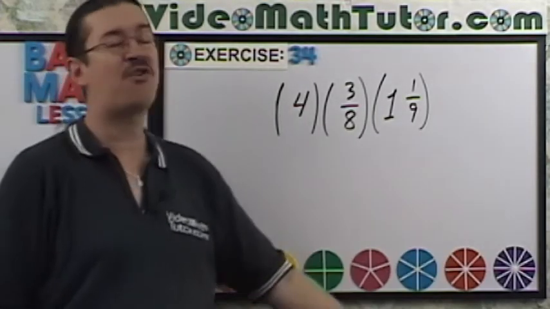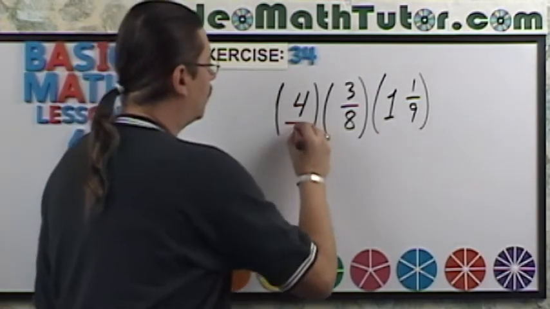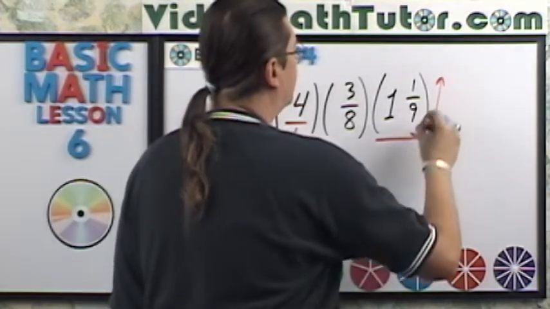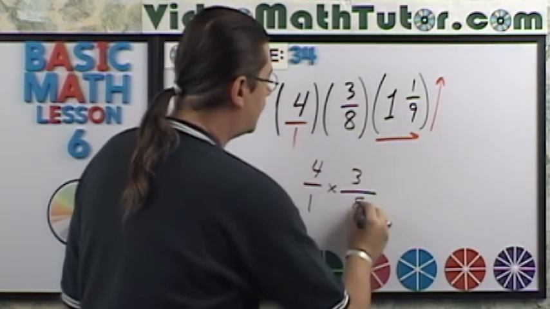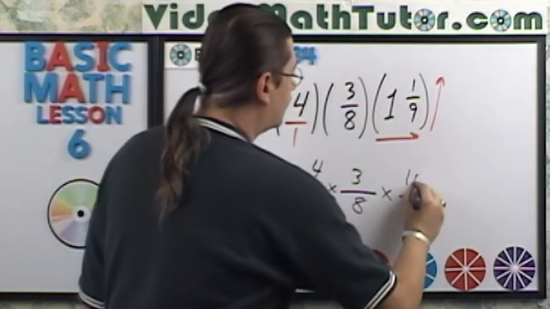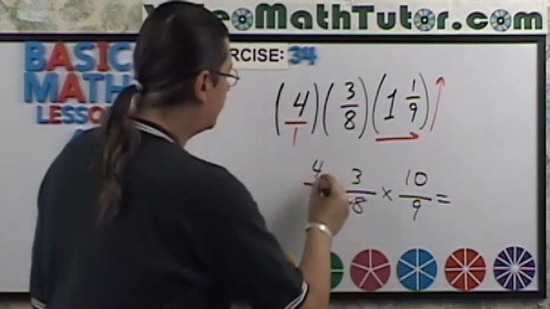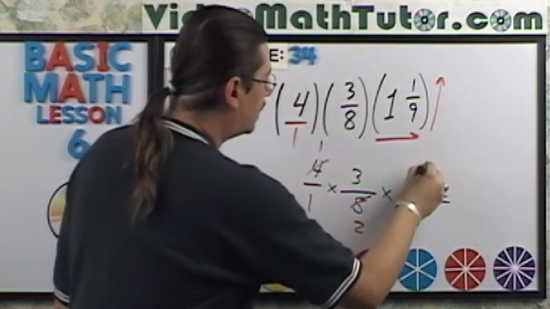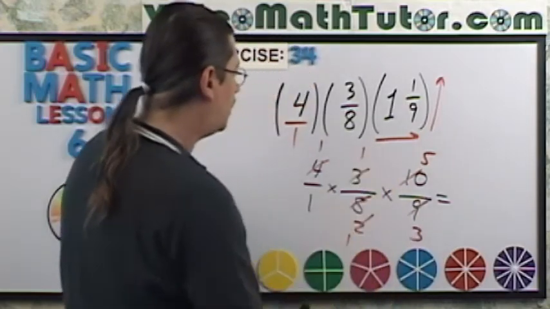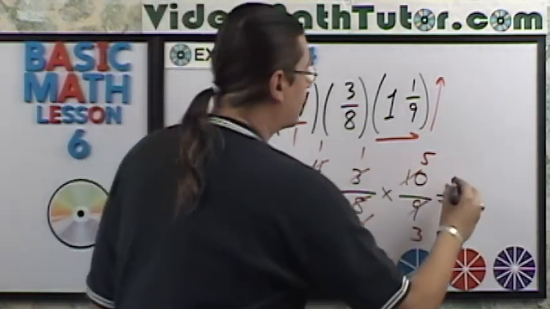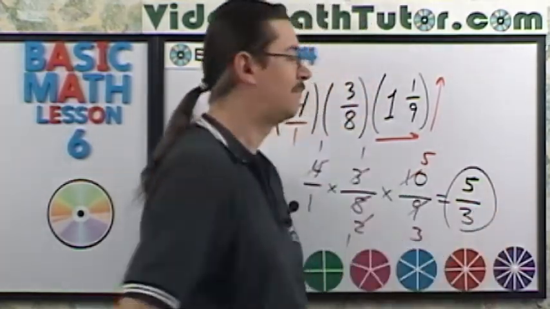Finally, try multiplying these three numbers together. Well, the first step is to put the four over one, right? And let's change our mixed number. So what do we get? We get four over one times that just stays the same. And over here, I'm going to get ten ninths. Okay. Let's zap some stuff here. Oh, the four and the eight. Oh, the two and the ten. Things can go away. Threes are common here. So I'm left with this. And now let's just multiply straight through and get five over three. And we're done.